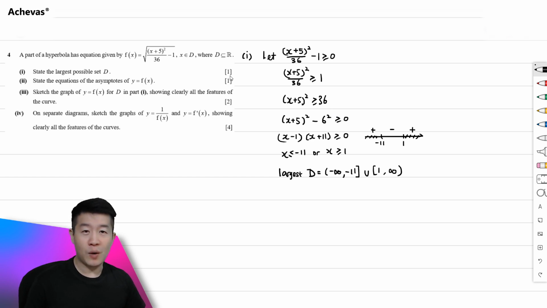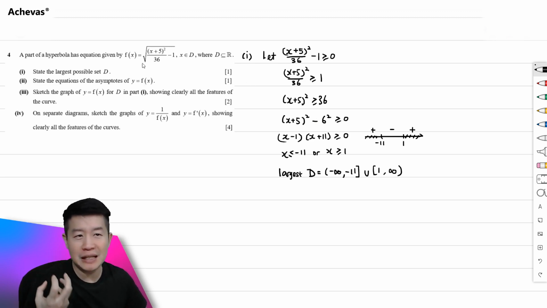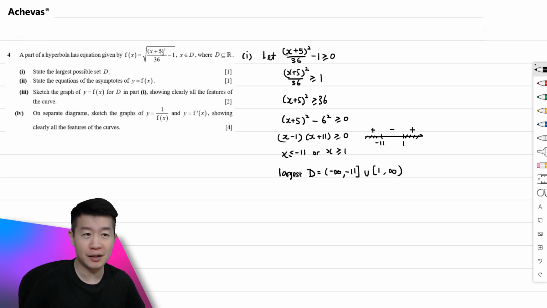Way more than what 1 mark should, way more than the kind of solution that we should put down for 1 mark. So I'm just writing down this in case you cannot immediately visualize the hyperbola. Okay, next, part 2. We know that it is a hyperbola, and in order for us to code the equation of the hyperbola, again, we need to be able to imagine the equation of the hyperbola from here. But let's say we couldn't imagine that, that's fine.